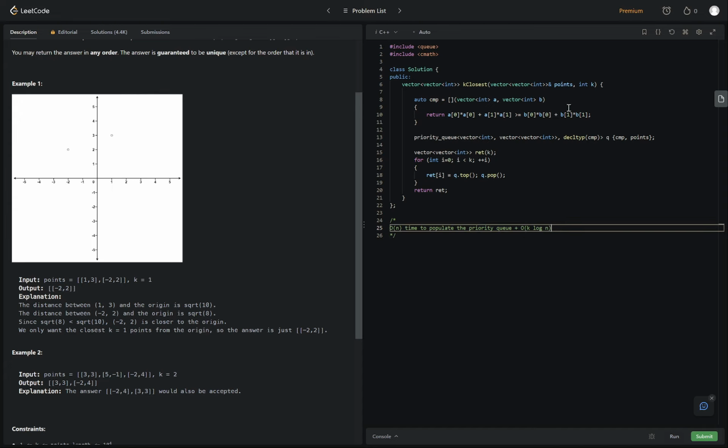So it's top k elements, log of n per thing to pop it off. Log time each. Log of n.